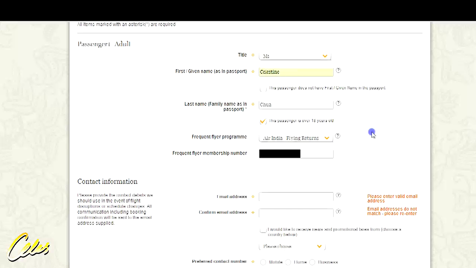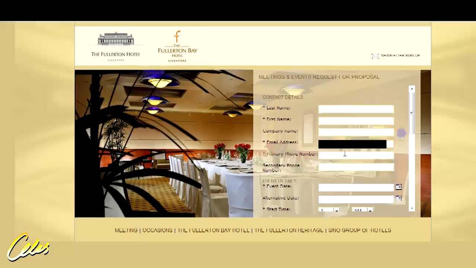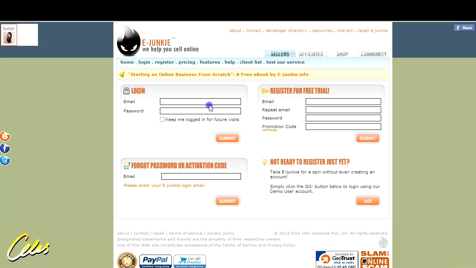Or even filling up certain forms. So here is a standard page of a form, and here I can be filling out my email address, my phone number, and so on. And then here is a login page, and again, you can use it for a login page as well. So email address, password, if you remember, my password is also saved in my Texter. So again, it saves me time.